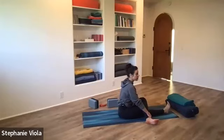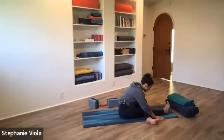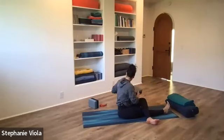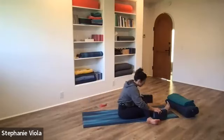Even here, you can prop yourself up on a block if you want to, and then start to walk the hands forward, folding over the legs. Let the head and the neck go. Rounding of the spine's fine. Maybe use props underneath the hands or the forearms.